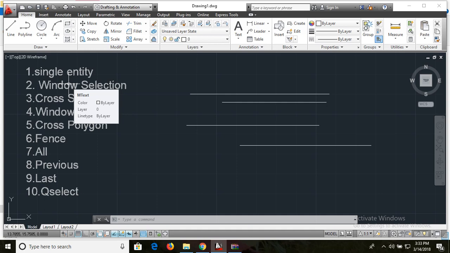And one more thing, friend, if you are in any command and you want to use these selections, we type what I give as a command. If you want to use the fence, no problem. If you are in the command, we can type F, enter, and then the fence selection is automatically activated. If you want to use previous, we go into the command and type P, enter. When the command is asking for select objects, at that time we can use this type of selections.